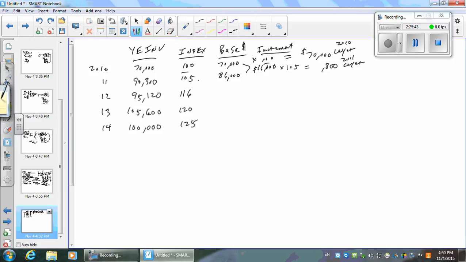If I was doing my inventory, then obviously at the end of 2011, how much would I have for my inventory on my general ledger? 70,000 from the base year. It's LIFO, right? That's the old ones. And then my new ones cost me 16.8, right? The new layer. I'd add the two together, I'd have 76.8. Is that working? Those of you who weren't here for the review when you started this. Working? Okay.